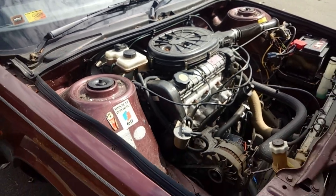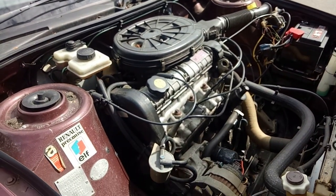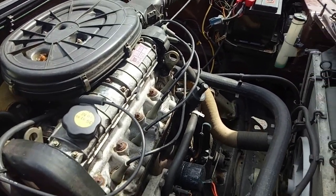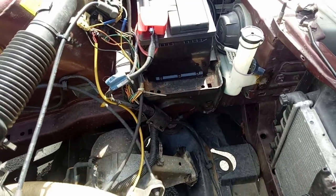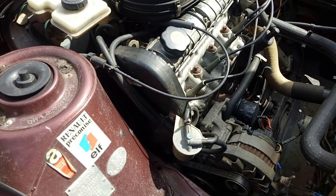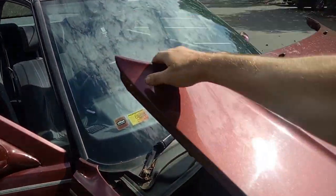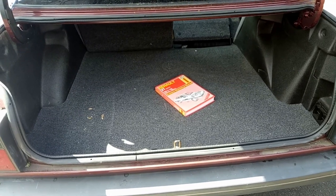Let's have a nose at the engine. I completely forgot but it's a forward-tilting bonnet — that foxed me for a moment. A little 1.7-litre engine, and look at the space to work on it — just acres of room. I had the two-litre fuel injection which was not quite so joyous. Good access for the cam belt as well. One of the front suspension towers and brake master cylinder on this side. Great to see the wipers in all their glory because when the bonnet is dropped, it doesn't hide them at all.